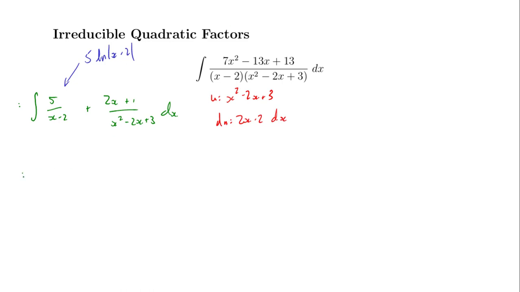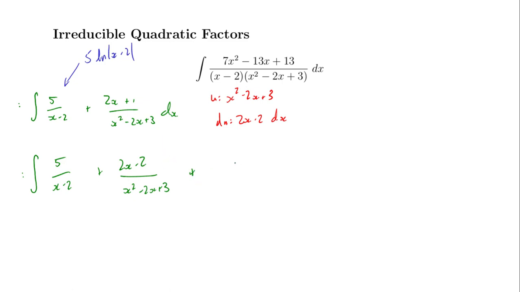Well, one of the things that I like to do is just say, oh, screw it. Let's make it 2x minus 2. Now, that would be really great for my u substitution, but it's not what our actual integral is. Our integral has a 2x plus 1. There we go. Done. That's 2x plus 1. It's just disguised as 2x minus 2 plus 3.